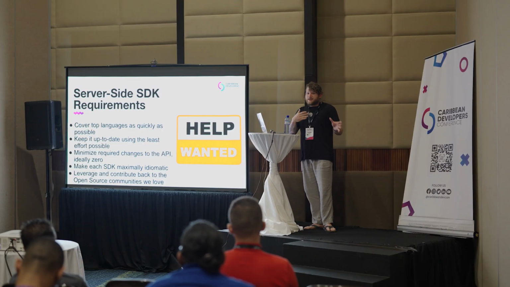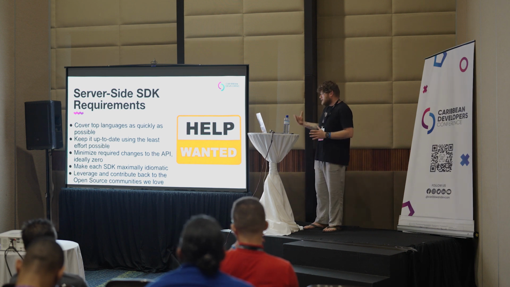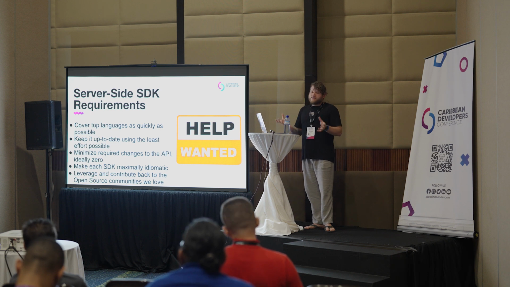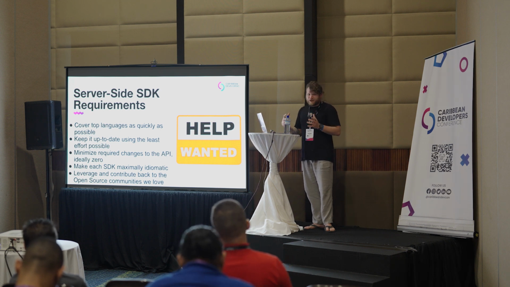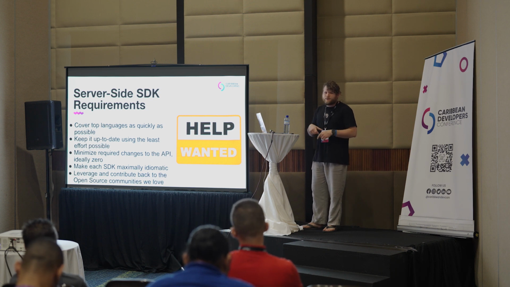We also wanted to make sure we could keep those SDKs up to date as the APIs changed. We expect rapid iteration on our APIs. And ideally, we wanted to build SDKs without requiring any change to our APIs, right? And there's a lot of weird nuances to the way our APIs work because we didn't really build them from first principles. We kind of built them as we needed them, right?